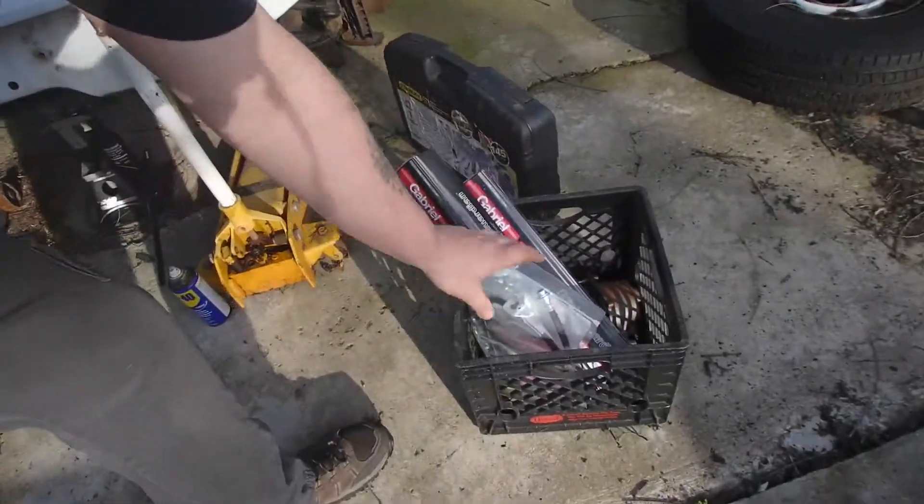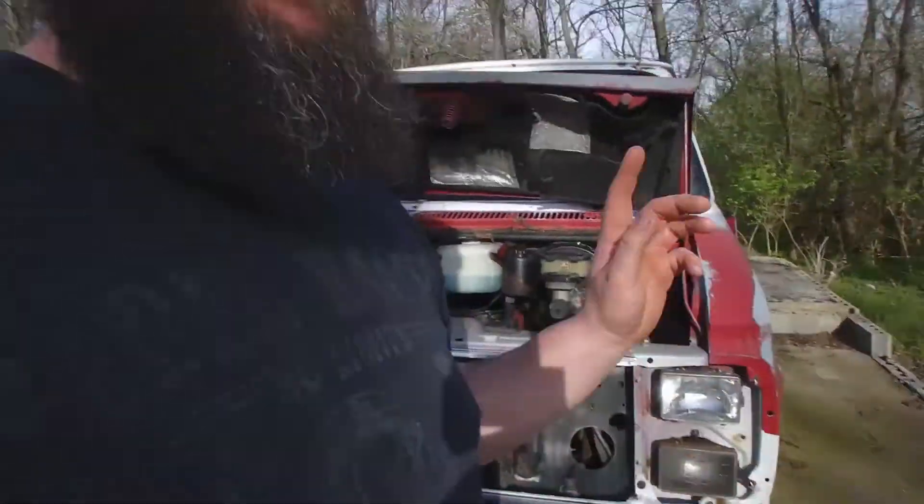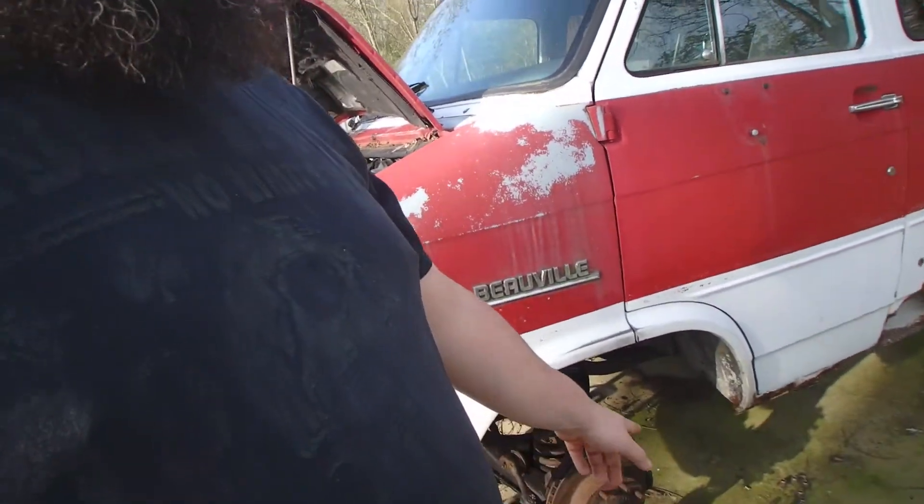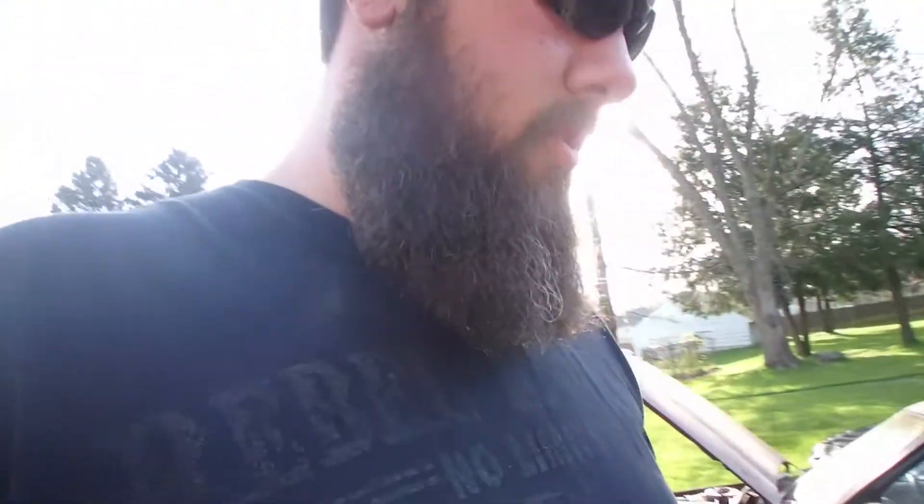All them new parts for the van — because I'm planning on getting this thing put together today. We're going to test fit them new wheels, hopefully they'll be able to turn. If you don't even know what I'm talking about, I don't blame you — it's been forever since I've even made a video about this thing. But if them wheels don't fit, we're just going to start trimming stuff, because them wheels are going on this van. This van is getting done this summer — actually I want it done by summer.